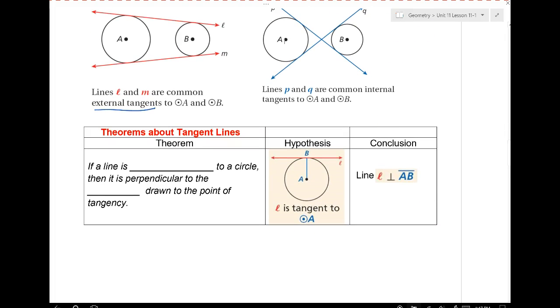The first one is, if a line is tangent to a circle, then it is perpendicular to the radius drawn to the point of tangency. So basically, because we have an infinite number of points on a circle, I can draw a radius about anywhere on a circle. In this case, I would always draw it to the point of tangency, and I would form a giant right angle. The key thing is that anytime you see a tangent line and a radius, you're going to mark in the right angle. Always mark the diagram. It always helps.